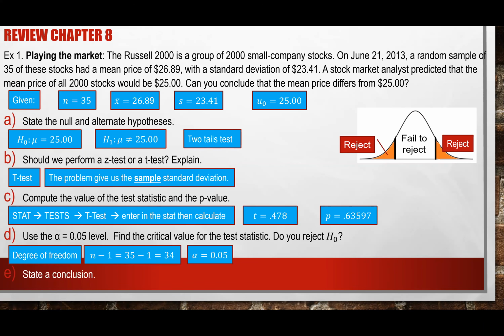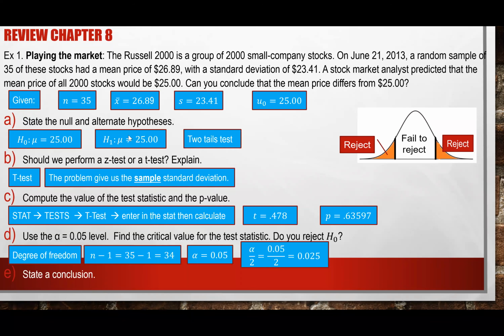The other thing is, in order for us to find a critical value, we need alpha. But ladies and gentlemen, make sure that you remember that because we have a two-tail test, with two endpoints here, we need to take this alpha and divide by 2, and we're using 0.025, not 0.05. If it's a left tail, we use 0.05. If it's a right tail, we use 0.05. Because it's a two tail, we have to divide this alpha by 2, which is 0.025.